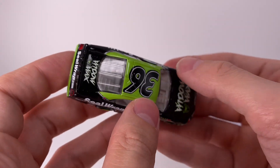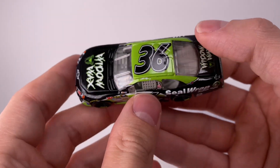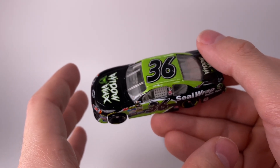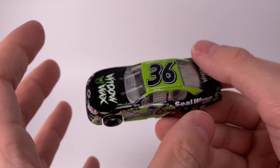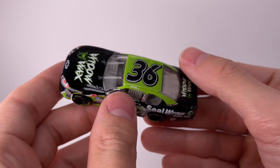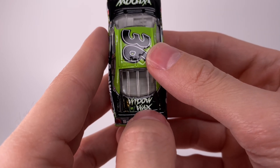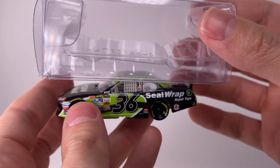Very glossy, very shiny. I like my diecasts glossy — I want to cake the diecast in clear coat. The problem is when you have a white diecast and you cake it in clear coat, it yellows and it looks bad. Trust me, I've got some in my collection that yellowed really badly. So I like making the darker color diecasts more because you can cake them with clear coat and they don't yellow. With white cars you've got to use all kinds of special products to keep them from yellowing, and it's expensive. Got Widow Wax right there on the deck lid — just a very simple diecast. Definitely love this paint scheme.